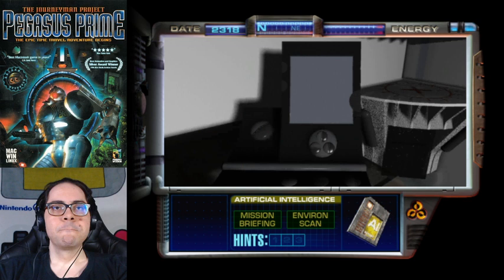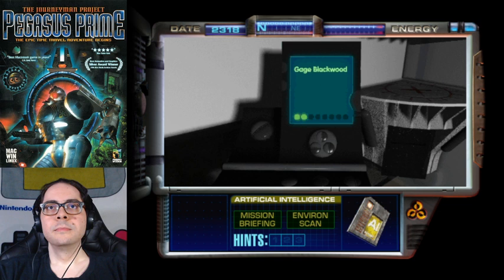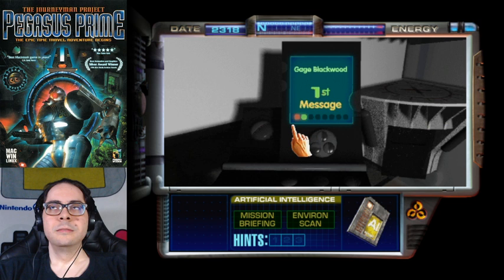I got a message. Good morning, Mr. Blackwood. You have two messages. Oh, that's my name, Gage Blackwood. Wait, wasn't that the one name that they mentioned in the intro about someone causing a disaster?